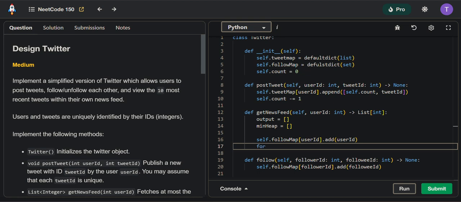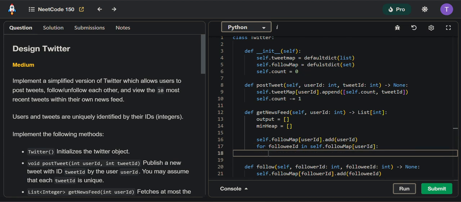So we're going to say for follow ID in the follow map at the key of the user ID. Okay, so for all these followed users, we are going to check if that person actually has tweets.